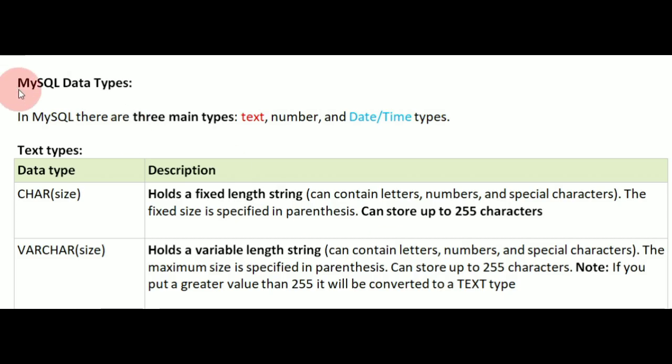After knowing what MySQL is, now we have to discuss the different types of data types. Generally any computer programming language has data types which represent the type of data a variable is going to store, right? In the same way, MySQL also has three main types of data types. The first one is the text data type, the next one is number, and the last one is the date time data type. According to the different applications and reasons for how we store data in our tables, you can use different data types.